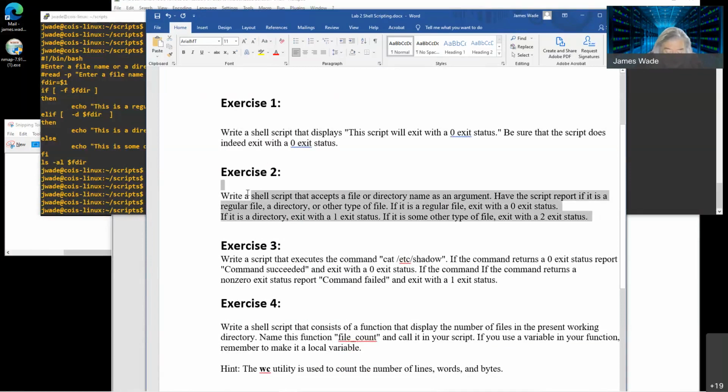You've already written this, folks. Can everybody see this has already been written from the previous lab? So all you're really doing is putting in an exit status. Once again, why do we use exit status? We use exit status because we want to know whether it was successful or where along the line it failed, and we can use this exit status for either success or failure. You're just exiting the program at a particular point, and then exit is either going to say it succeeded or it failed.